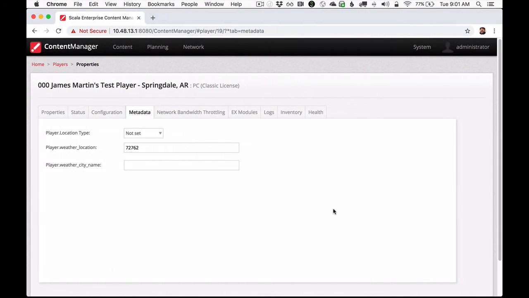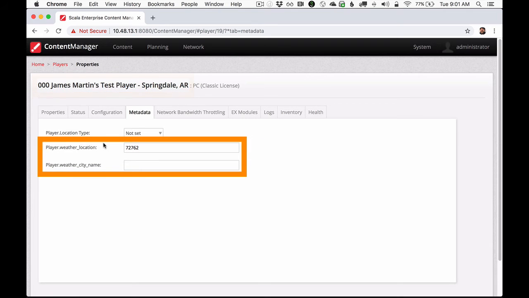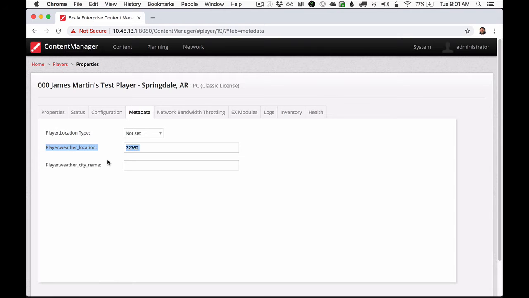How it does that, if we look at the player, is through metadata values. Right here we've got player.weather_location, the same thing that we used in previous versions. One of the customizations that I made to this script was that the new OpenWeatherMap version expected zip codes to be specified in a different format, which would mean we have to touch 200 players' pages and change their metadata. So I made a modification so that it will take the regular zip code, which sometimes confuses it, but only briefly.